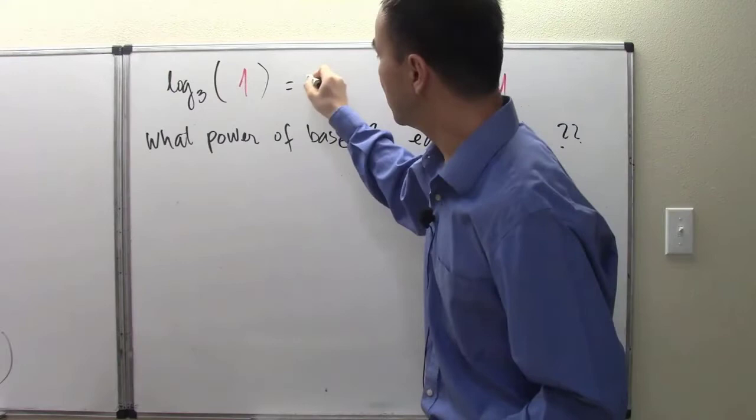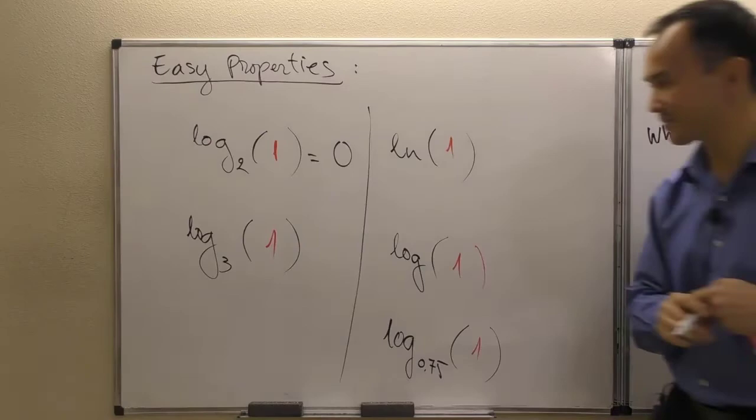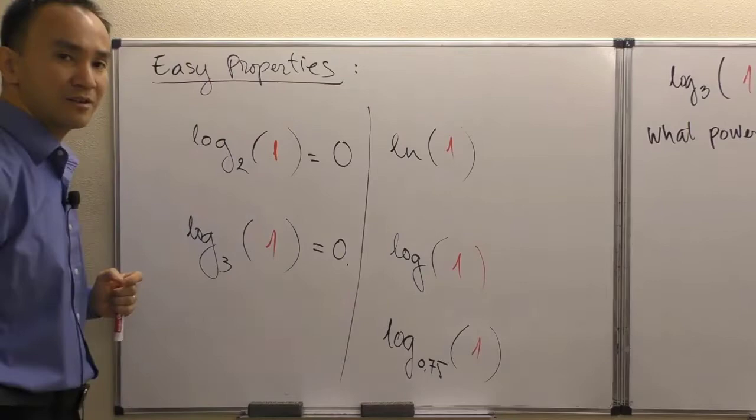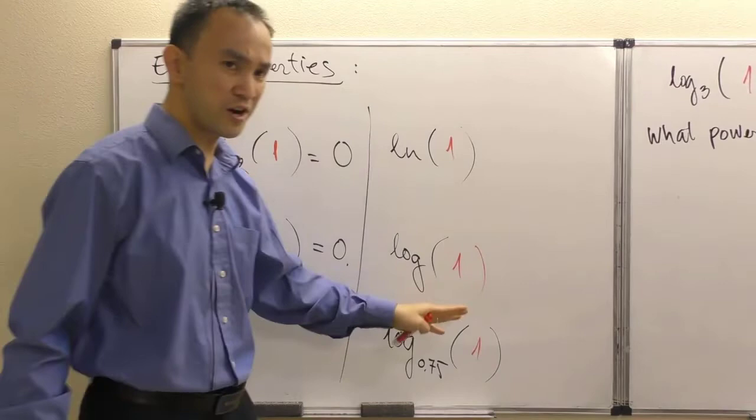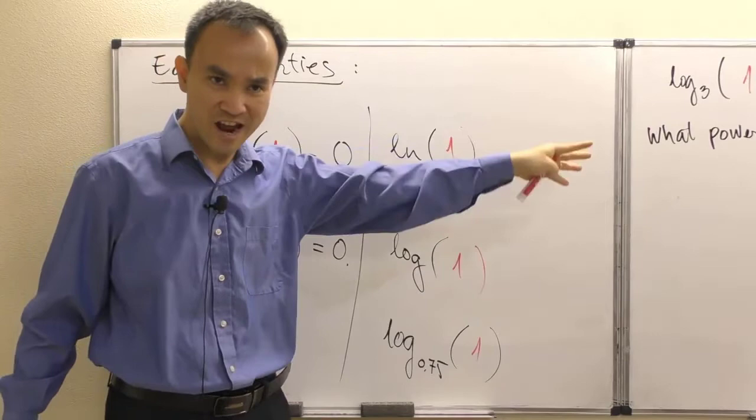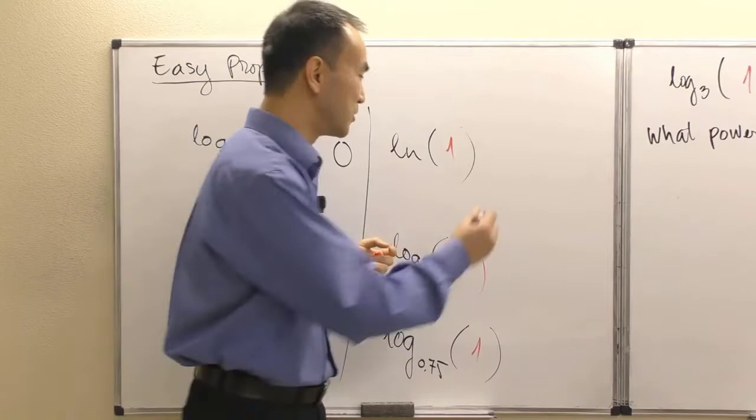All right, so one more time we run into an answer 0. So log base 3 of 1 equals 0. Right, log base 3 of 1 equals 0. So in this way we can quickly predict, and of course it should be the same way if we bring this into my other board and tear down the questions I've been addressing, then we will get to the same answer. Equals 0, equals 0, equals 0.